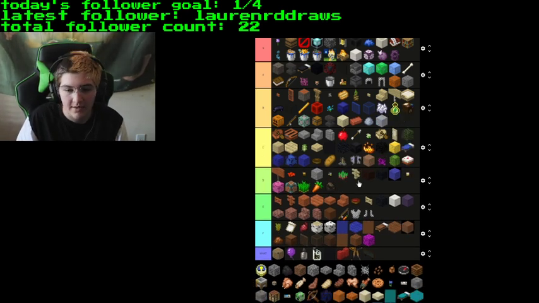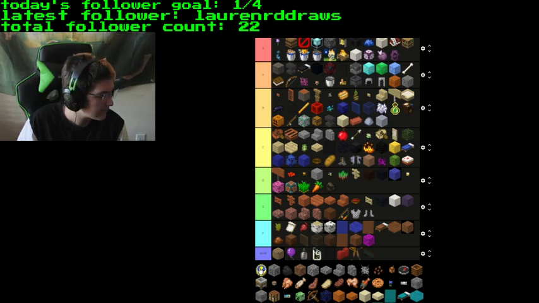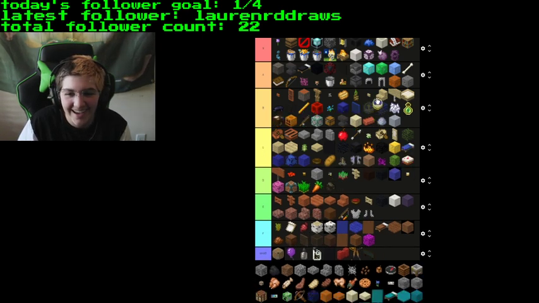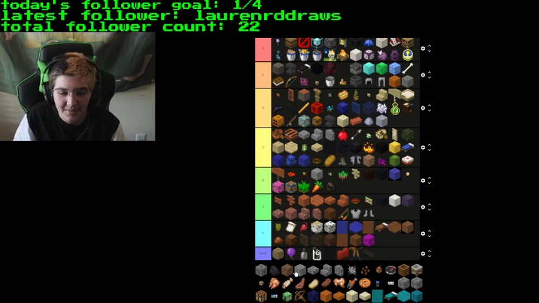What about a clock? Clock, my beloved, S tier. S. Why can't you just go outside? Have you ever spun a clock? Have you ever spun a clock? No. S. S tier. You're an idiot. Fine, I'll put it in S tier.